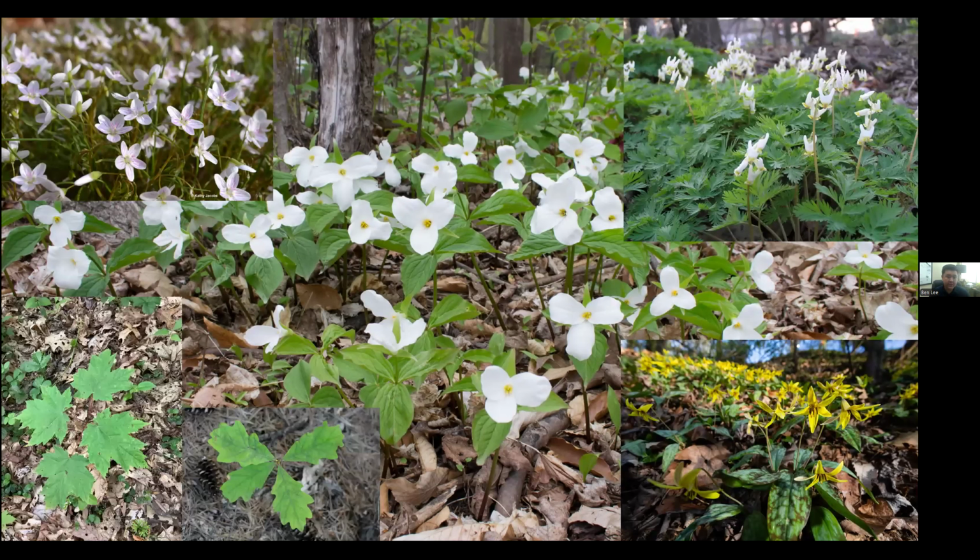You'll also start to see tree seedlings. So again, very near and dear to my heart is how trees recruit in the understory, and you'll start to see plants like maples and oaks come up from the understory as well. Besides plants, you'll also start to see the things that interact with these plants and interact with other parts of the environment. You'll start to see insects, especially pollinators like bees, both solitary bee species and the queens of eusocial bee species really rely heavily on nectar resources from spring ephemeral and spring active wildflowers.